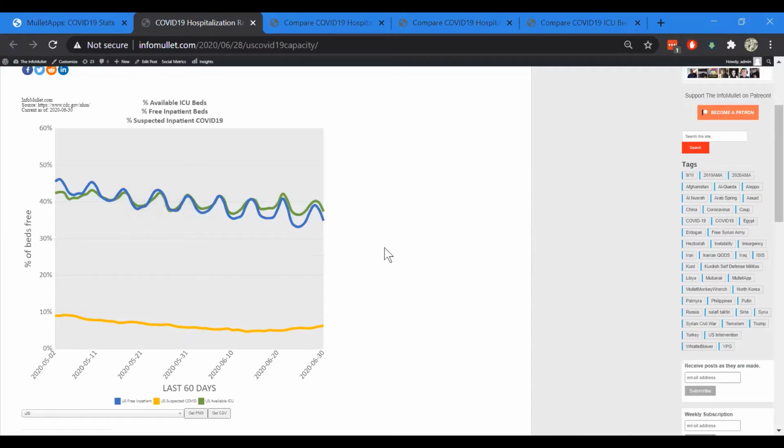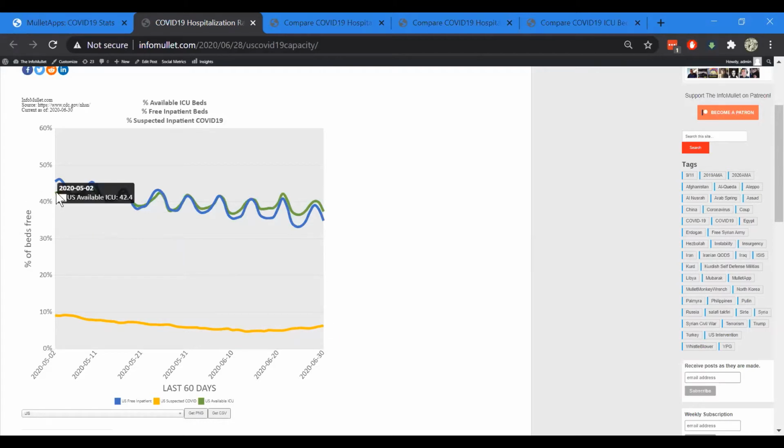And this is a primary chart where you can pull up any state and you'll see, to clear the chart, this is the percent of beds free or patients. And so this lower line here, these are the suspected COVID patients in any one entity. So this is US, a little less than 10, getting back up to 5%. So probably 6% of all patients nationwide right now are suspected of being COVID-19.